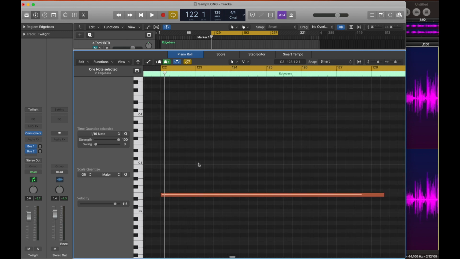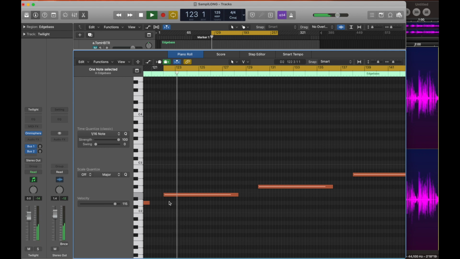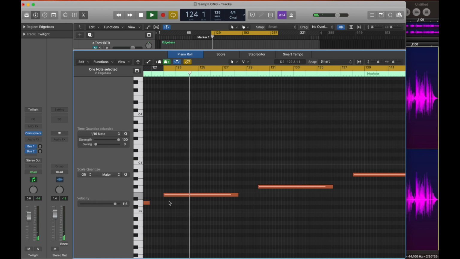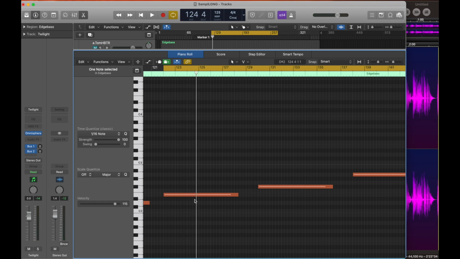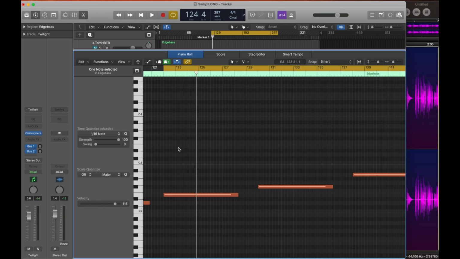But let's see what happens when I actually play this. Just watch the cursor here. So you see the sustain time of the sound is not going to last for this whole thing. So I just go up here. This is my beats per minute, my clock for my DAW, and I just speed it up, way up here. I'm going to go up to like 300 beats per minute or something. And now I'm just going to hit play again.